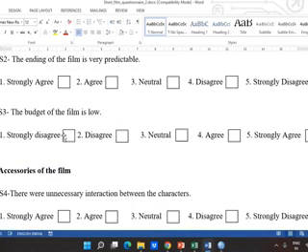Below any statement, they will tick the particular option with which they are most associated, or which more nicely expresses their attitude towards the statement, not the film, sorry, like the budget of the film is low.